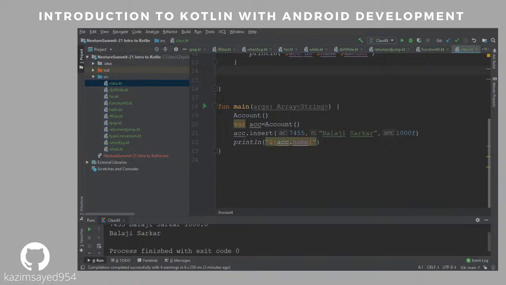It will take time to set up the project.